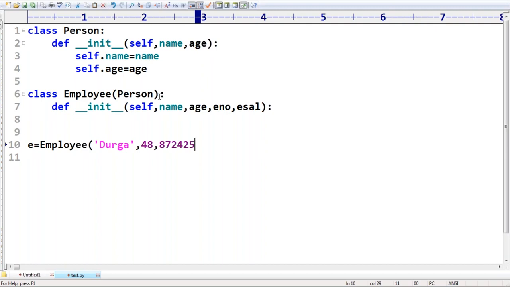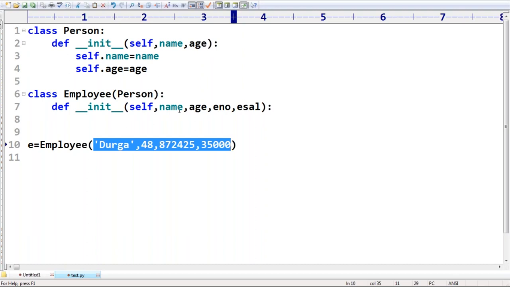My employee number is the same as per IBM records. Next, employee salary is some 35,000, something like this I have. Now just take a very special case, sir. Durga, 48, employee number and employee salary.